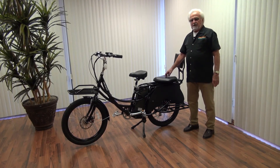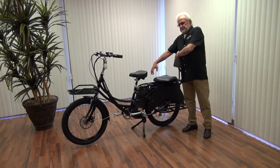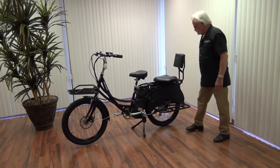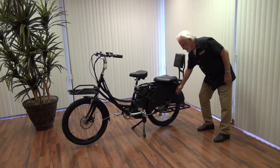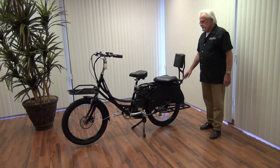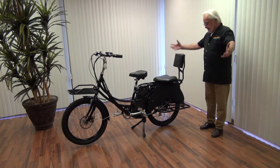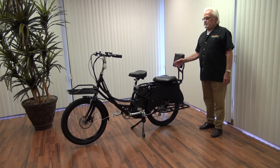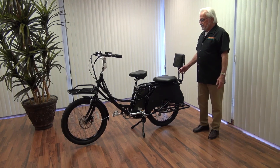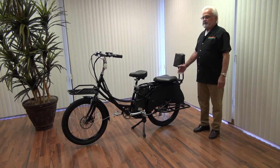In addition to this, as I mentioned before, Pedego has other accessories. One package they offer is two seats for two children — this seat would not be here, and those two child seats would go in its place. The backrest is on here because this bike is going to be used as a people mover, and the side panels are here as protection so that children don't get their feet in the spokes or clothing caught. Everything else is similar to the cargo hauler — mechanically it's the same, and the attributes, additions, and modifications are the difference.